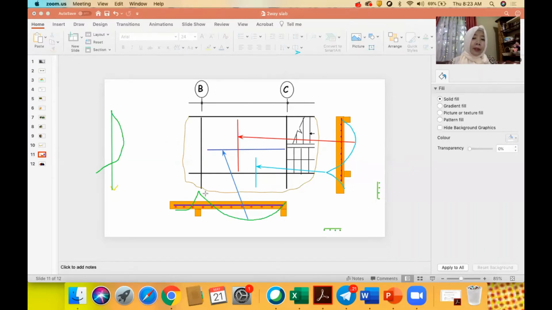And now we need to consider the moment at this support, we get the steel, so we will also provide the steel here. Sorry, it is a line.